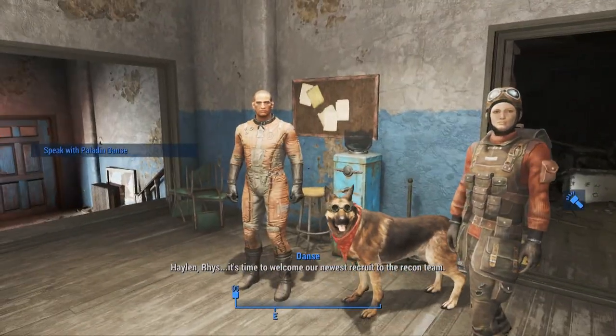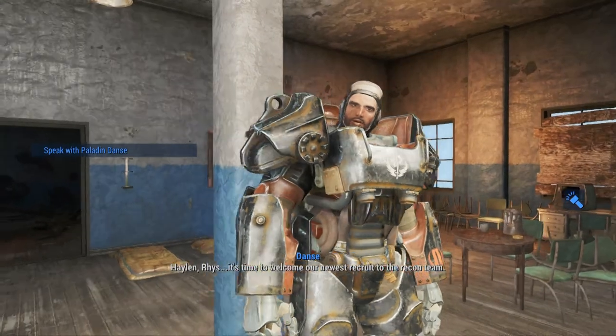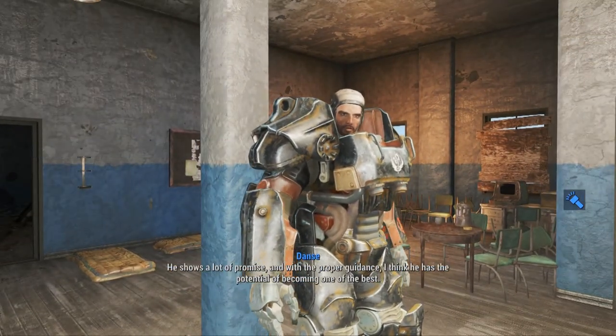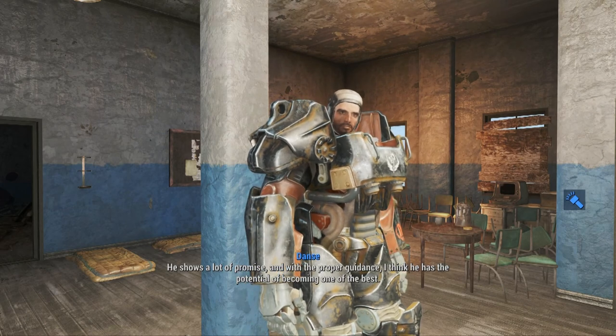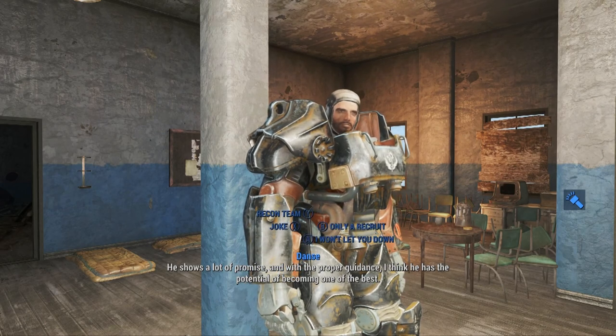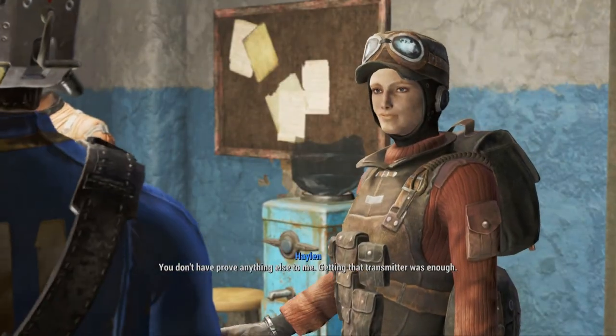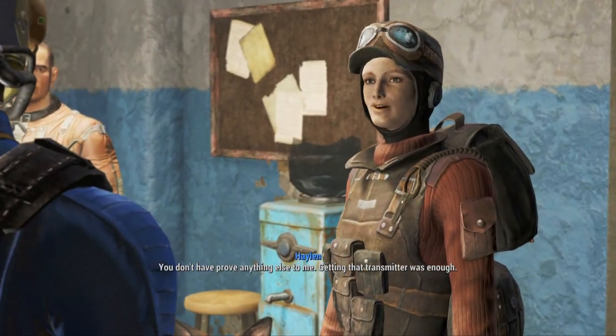Halen, Reese, it's time to welcome our newest recruit to the recon team. He shows a lot of promise, and with the proper guidance, I think he has the potential of becoming one of the best. I won't let you down. Thanks. I promise not to let you down. You don't have to prove anything else to me. Getting that transmitter was enough.